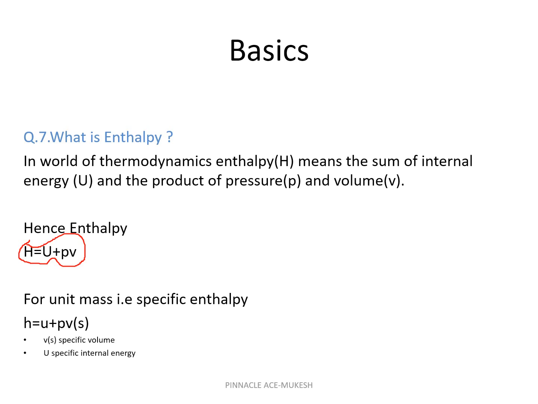So that is for the total. Going for unit mass, h will be small, u will be small, P is the same as it is, and v will be small because here we are going to use the specific volume, because for unit mass it will be specific volume. Okay, let's go to the next.